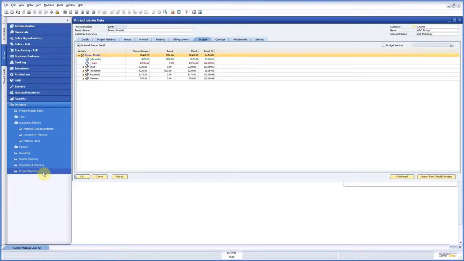We have it over projects. We have a complete material management overview. But important is that you can see every step you do in your system. That's it. Very simple and powerful material management.